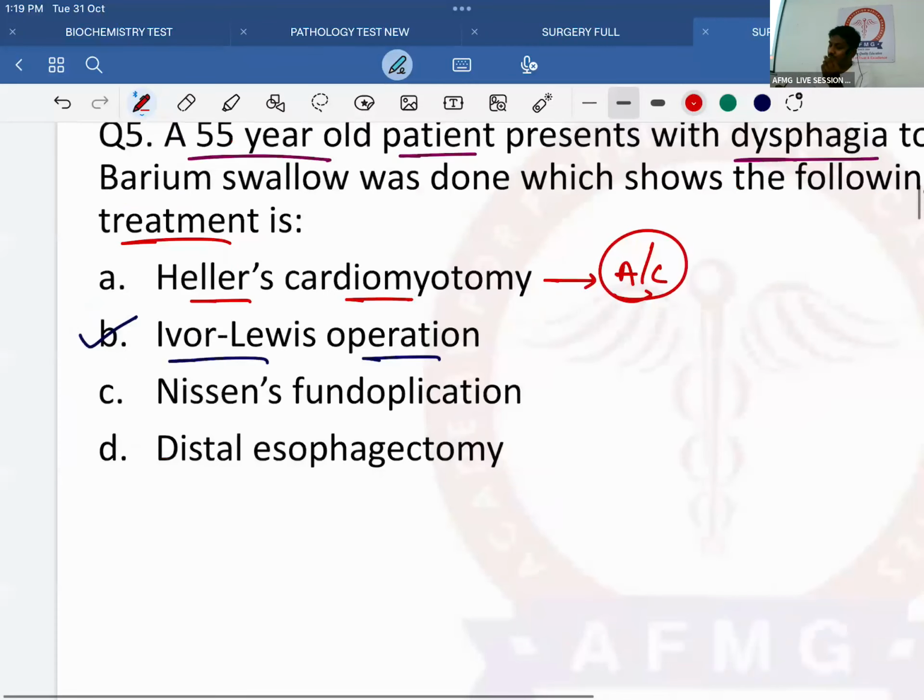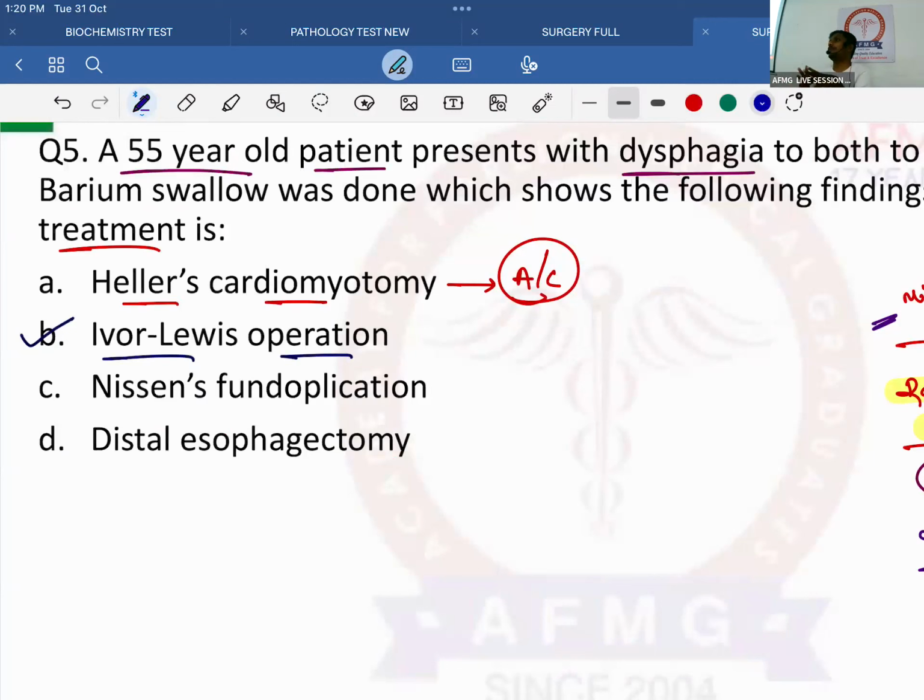What is the investigation of choice for achalasia cardia? Esophageal manometry. What is the normal pressure in the lower esophageal sphincter? 8 to 25 millimeters of mercury, beta, definitely. Please remember, but in case of achalasia cardia, the pressure will be more than 25, between 25 to 100 millimeters of mercury. What is the criteria used for diagnosis of achalasia cardia? Chicago criteria. Very good. That's important to be remembered. कोई दिक्कत नहीं है इसमें. That has to be remembered, beta.